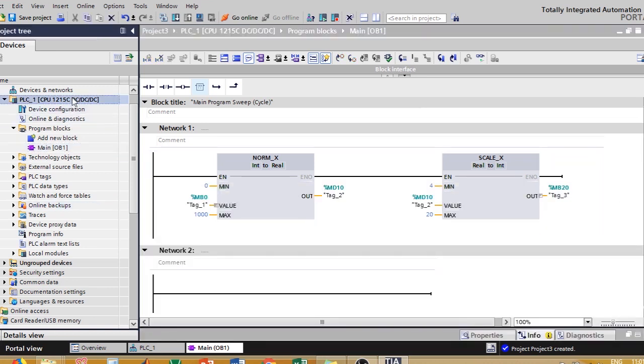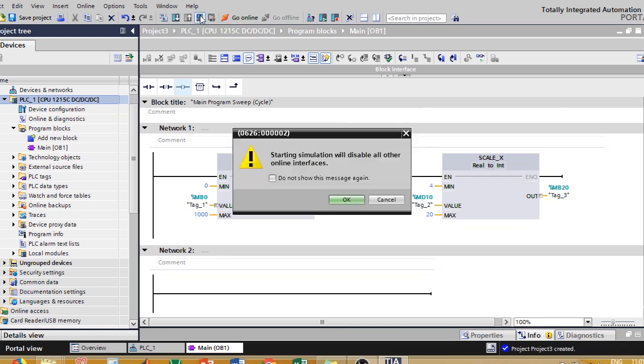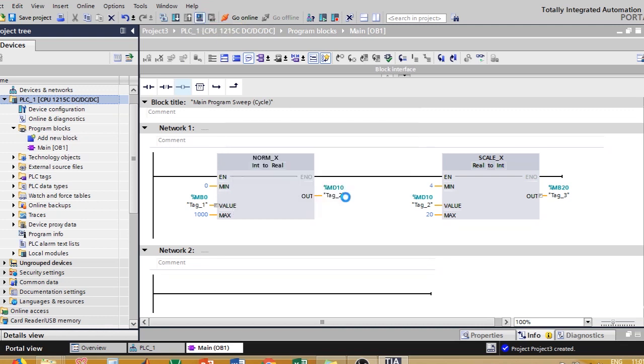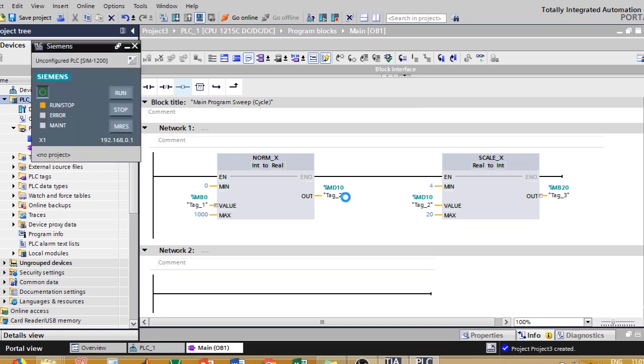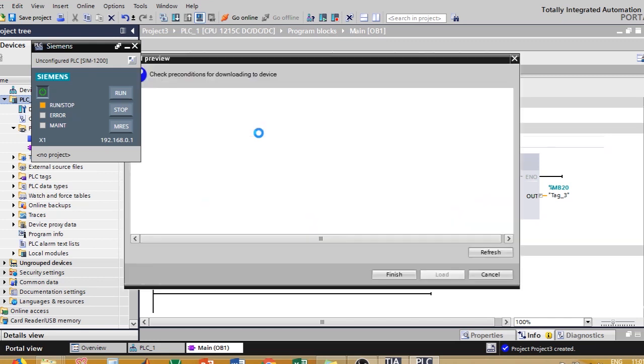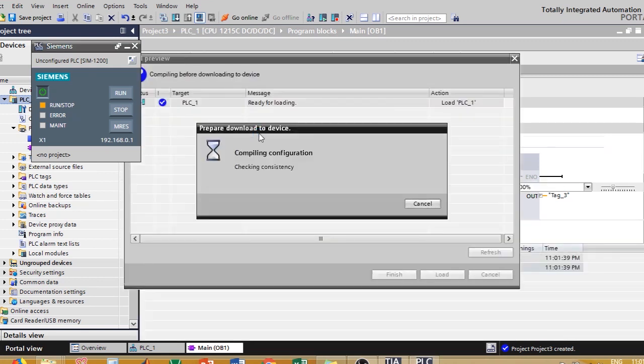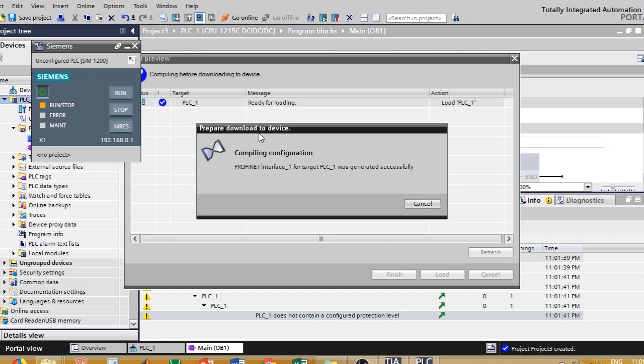Now select the project and let's download into the PLC. Here I will show you in the PLC simulation; later I'll show you in real time. For PLC simulation, simply click on Start Simulation. A box will be opened asking you to download the project.